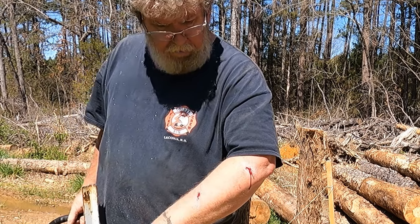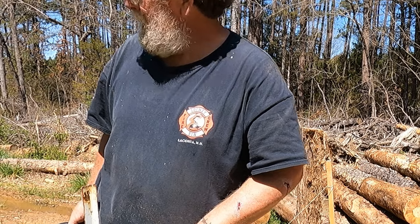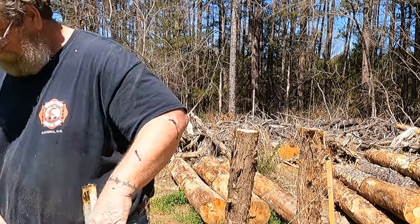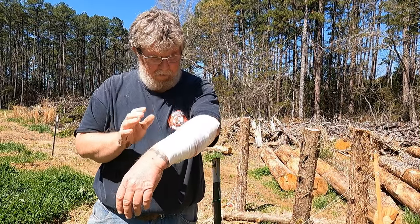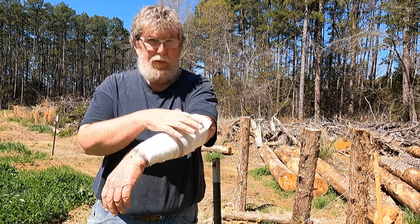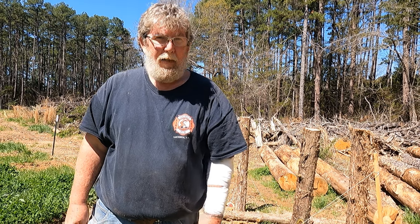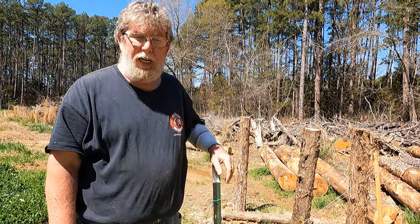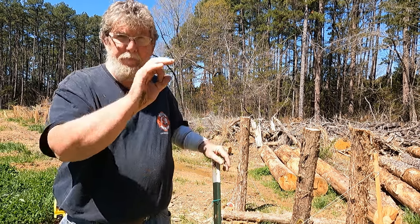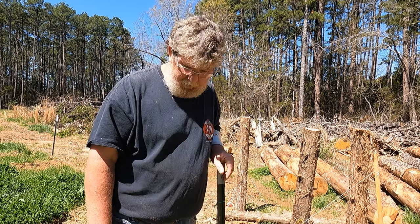Well, guys, that log fell, hit me in the arm, so I gotta go do some bandaging and then we'll get right back on it. All right, guys, safe and sound, all doctored up. I got it bandaged pretty extensively. It was a little more than a Band-Aid could handle, but I don't want to get any wood chips or dirt in it. It took two good-sized chunks out. So let's move on.